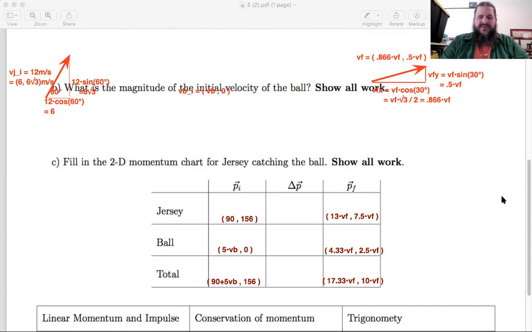Yeah, zero change. The only way you can change the total momentum is external forces. And there is technically an external force here. There's gravity acting on both of them. But gravity is a fairly weak force compared to the impact force of the dog's mouth on the ball. So I think we can ignore that, since that's not really a very strong force compared to the other forces involved. So let's assume that this is a closed system. We've got zero total change in momentum.